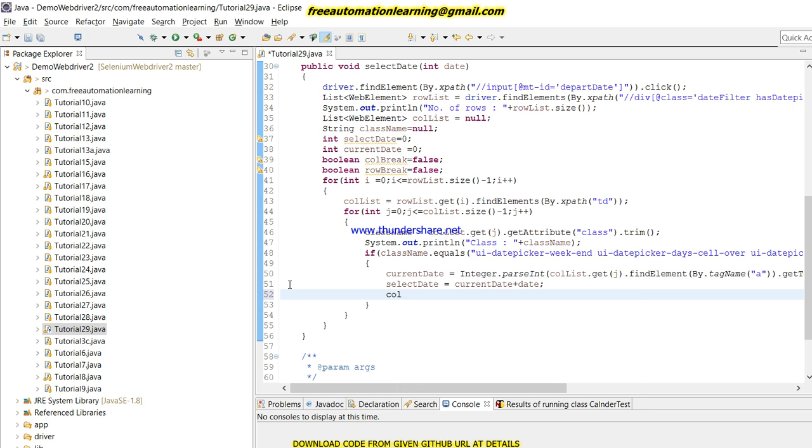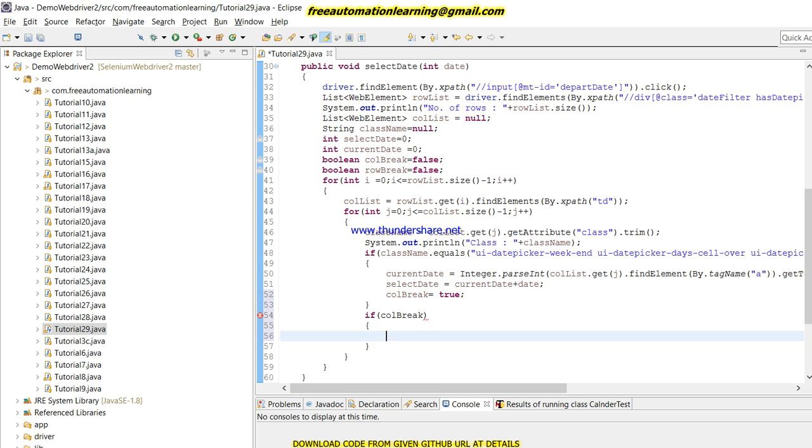Now columnBreak would be true here, and if columnBreak would be true, just go and identify.